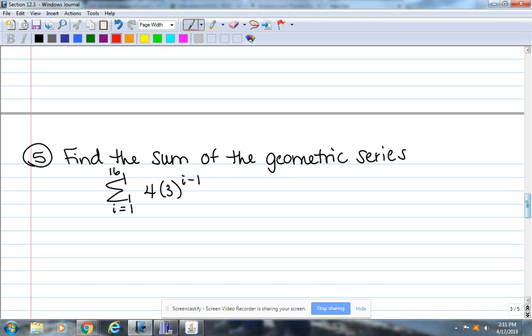So if this part is my rule, isn't this A1 and this the r? Right? So this is my first term of the sequence, and this is my common ratio. So you want us to make a series? Well, no, we're going to find the sum of the series. So we're going to add all the numbers in the series between 1 and 16, the first term and the 16th term. So that's why they say finite, because math goes on forever.